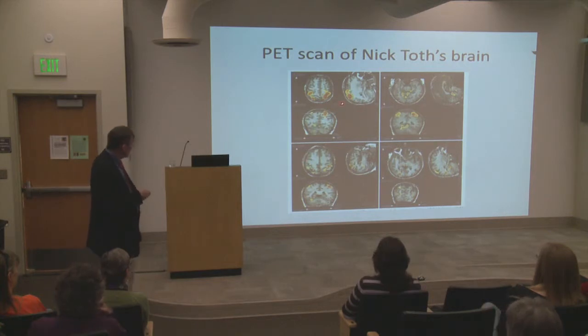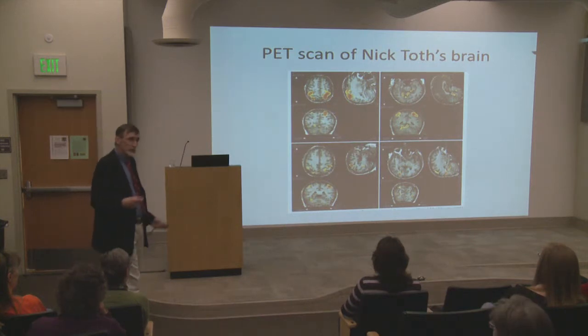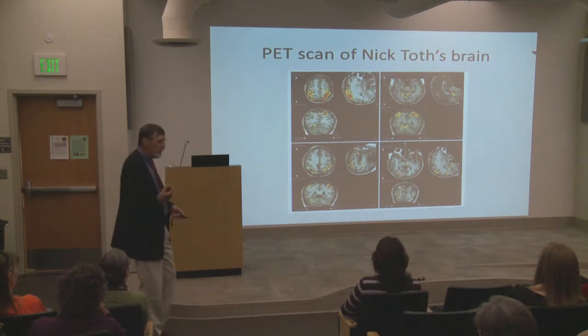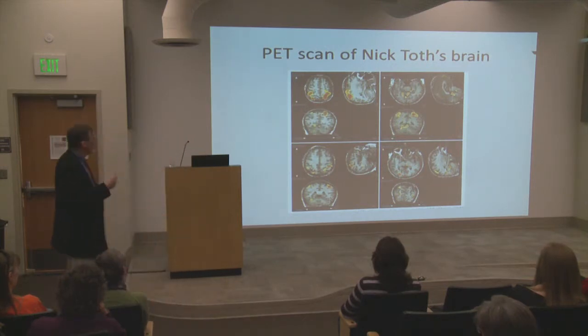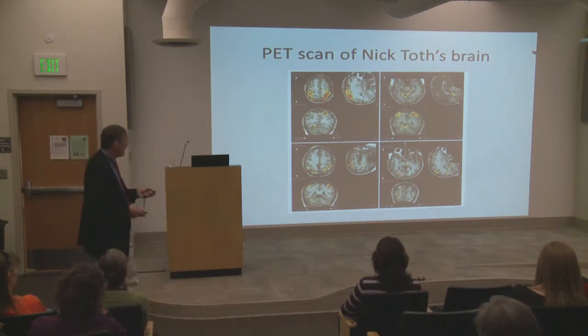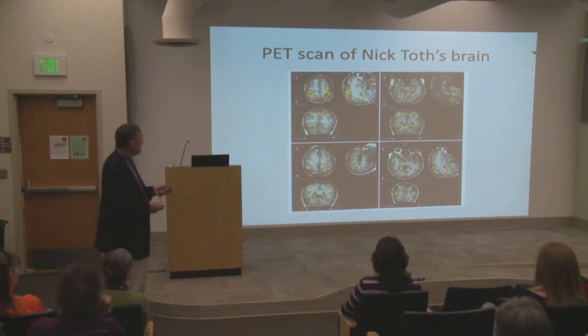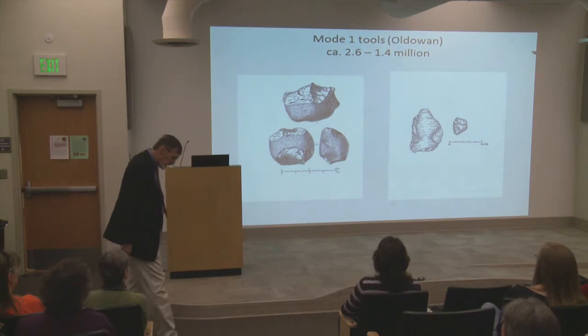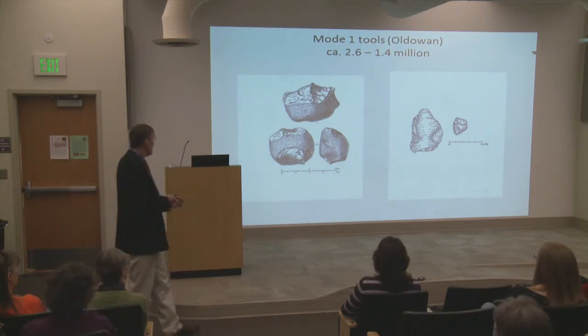So if you look here, it looks down from the top, what you see is activation high on the back of the head, which is the parietal lobes of the brain, and guess what the parietal lobes of the brain do? Primarily spatial cognition. So what they were able to confirm, so I'd been right for 25 years. And so I actually have a bet with Nick about some things. I'll talk about that. So this brings me to really the first serious archaeological bit here.